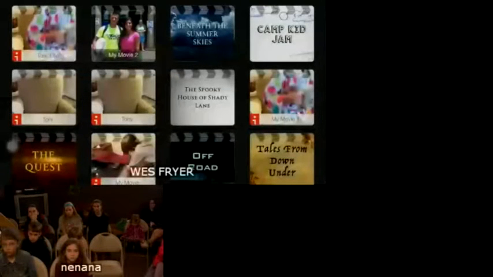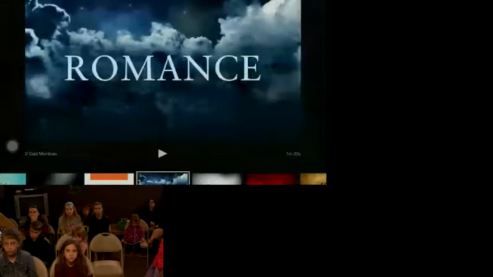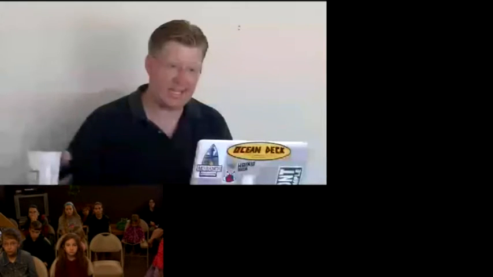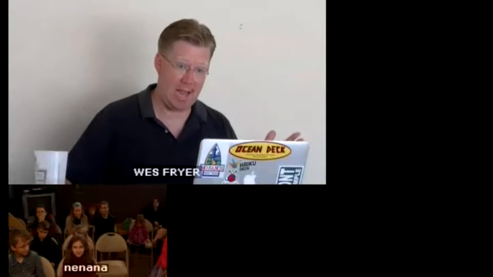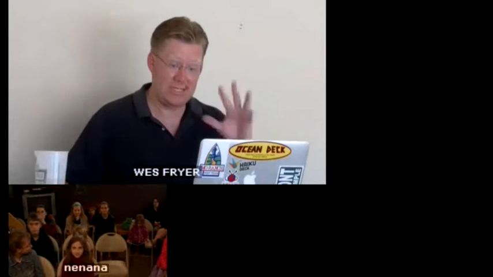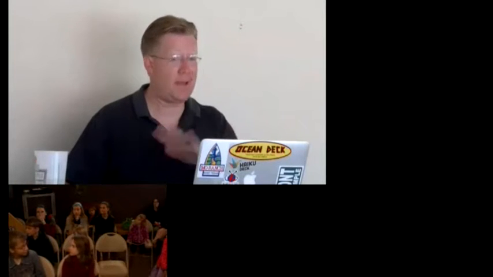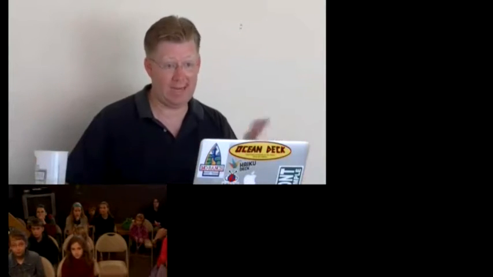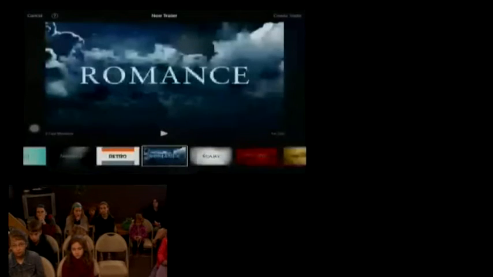If you're going to use iMovie, you're going to tap the plus that's over in the corner, and the first thing you decide is, do you want to do a regular movie or do you want to do a trailer? I'm not going to do a full trailer, but I'm just going to show you this because if you're thinking about Android tablet versus iPad, the Android tablet cannot do this. The iPad is the only tablet right now today that has this kind of capability.